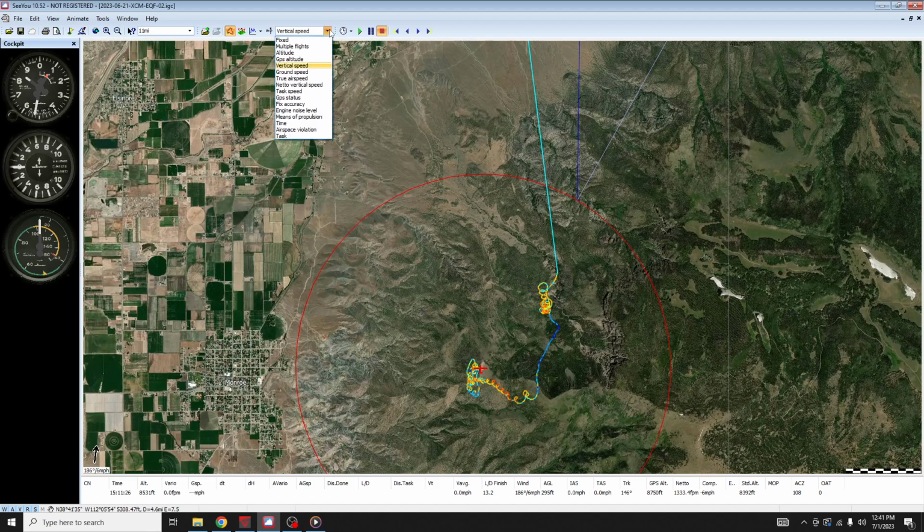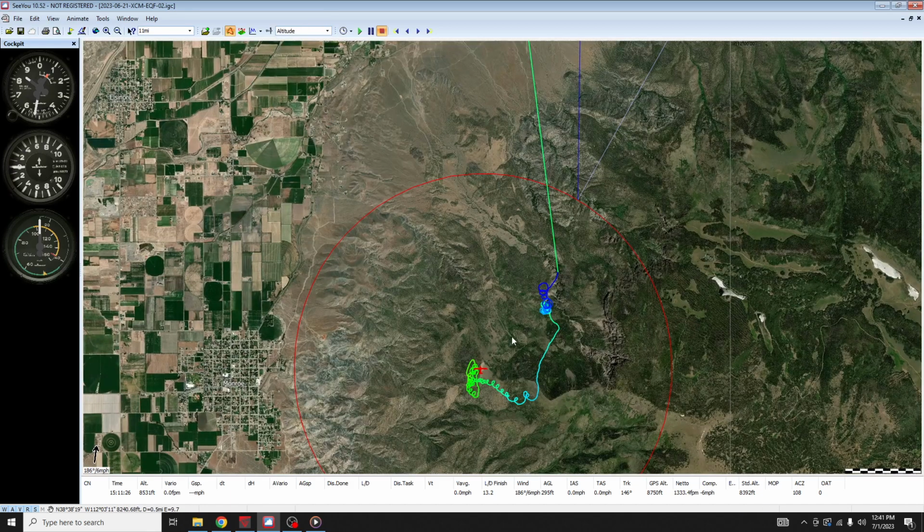But you can fiddle with this. There's vertical speed. I think it defaults to altitude. I want to fiddle around with true airspeed at some point and a few other things, but I'm not going to mess with anything on there on this flight. Let's just dive into it. Here's our start circle. I think we had gates this day. They started at 2 o'clock and were triggering every 15 minutes. I don't care. I'm not even going to look at that part of this.